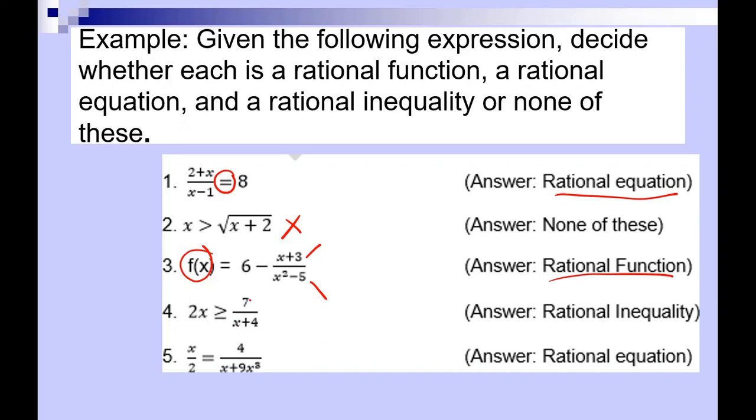Next, naa tay numerator, naa tay denominator nga polynomial. Ang polynomial katong naay variable natin. Tanaw na to. So, either lang diha or both na. Pag wala gani both, dili na siya. None of these na siya ang answer. Okay, then naa tay greater than or equal to nga symbol, that is rational inequality. Then last, we will have numerator is naa variable, denominator is wala, so consider as this is a rational expression. And then naa tay symbol nga equal sign. Okay? So equal sign, wala naa tay f of x, automatically that is rational equation.